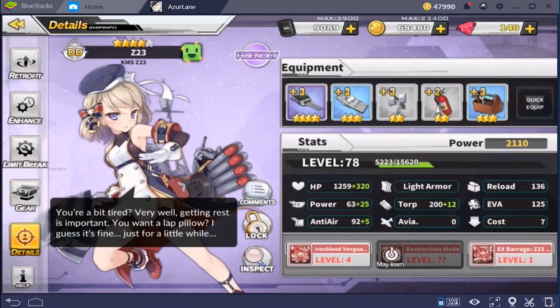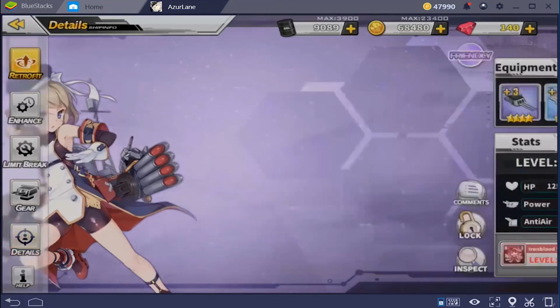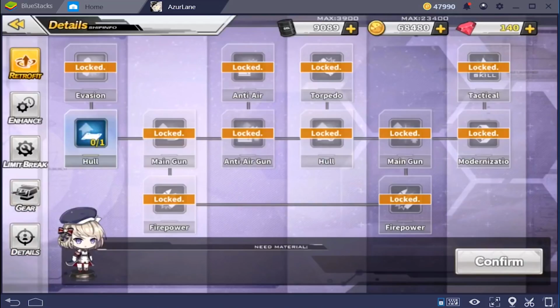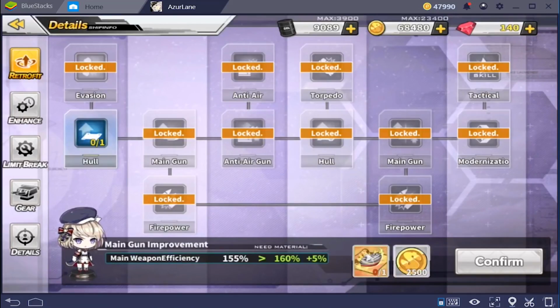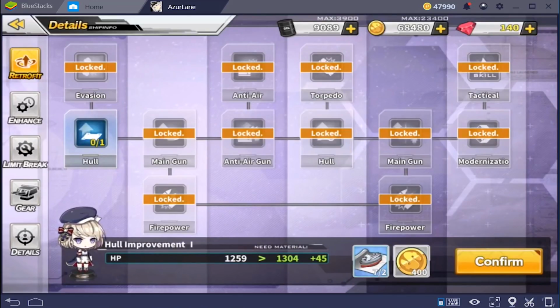She's talking a lot right now. Okay, she was the least lolly out of all three of them. Alright, so you have retrofit, which allows you to actually unlock different things right here, and then go after that. I have not been back in enough time right now to take full advantage of this. Oh, I forgot I'm in battle right now. But as you can see, you can go evasion, you can go all the way over here, and get all these different upgrades.